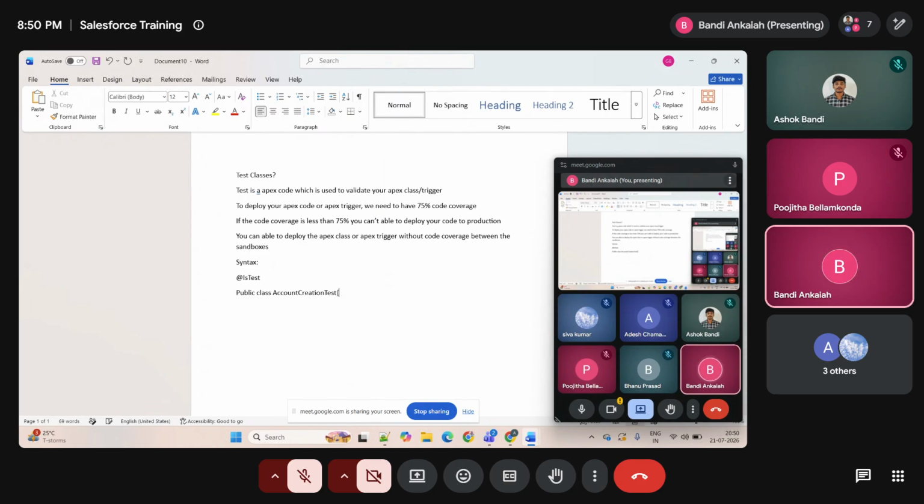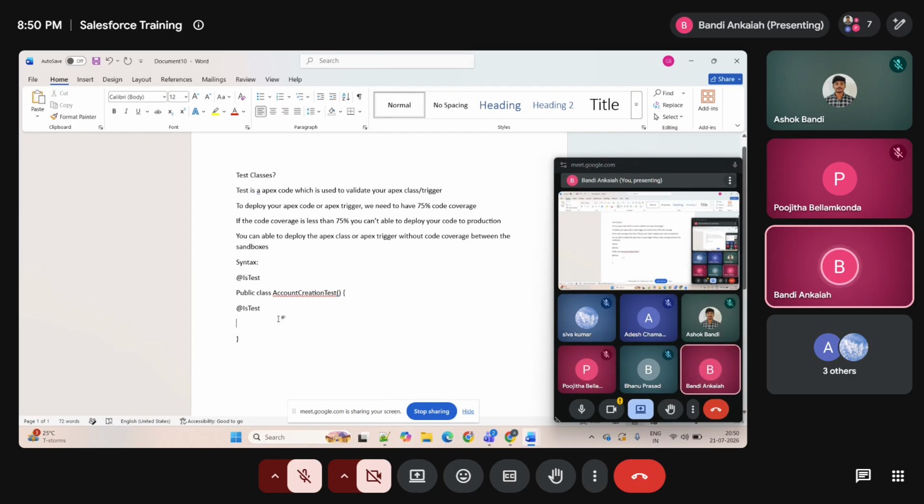Okay, so here the method name should also be annotated @isTest. Okay, @isTest.